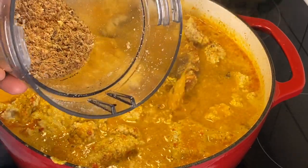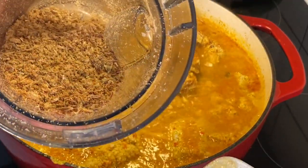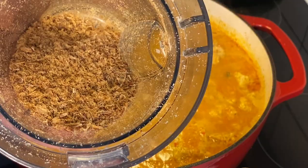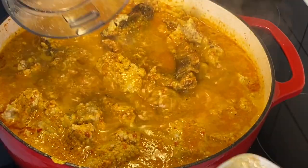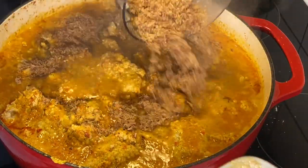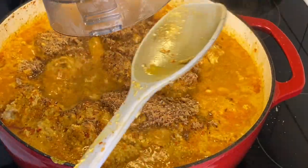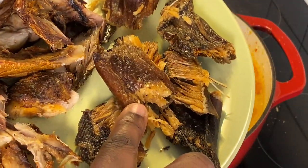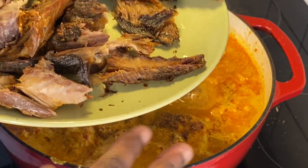So I'm going to sprinkle some dry fish at the surface of the egusi soup so that everything will cook down together. Feel free to substitute the dry fish powder with some crayfish powder, or you can also go ahead and add two of them at the same time. Here I have some dry mangala fish and some smoked fish. I'm going to add them at the same time so that they will cook together.